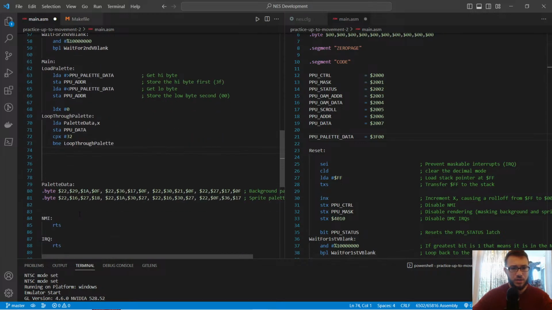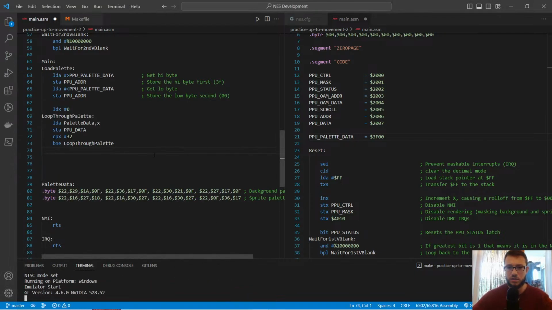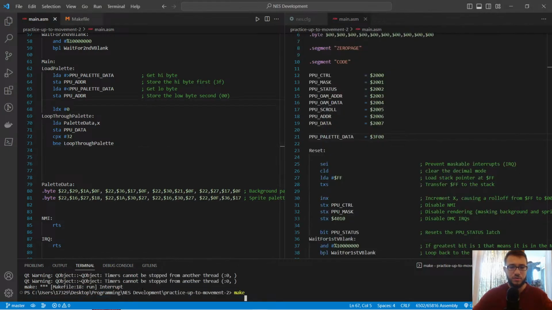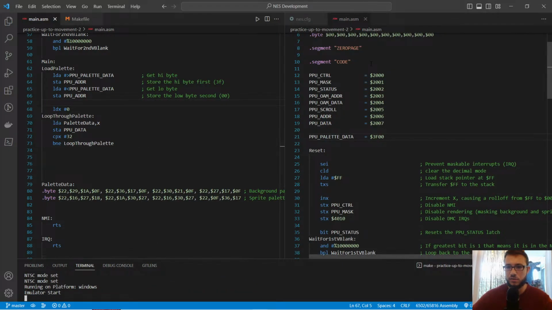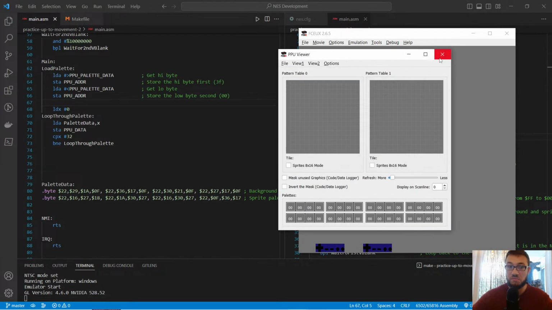And I think that should properly load the palette data. Let's see. Oh, wait, I didn't save it. Let me try this again. Make run. Let's see the PPU viewer. Okay.